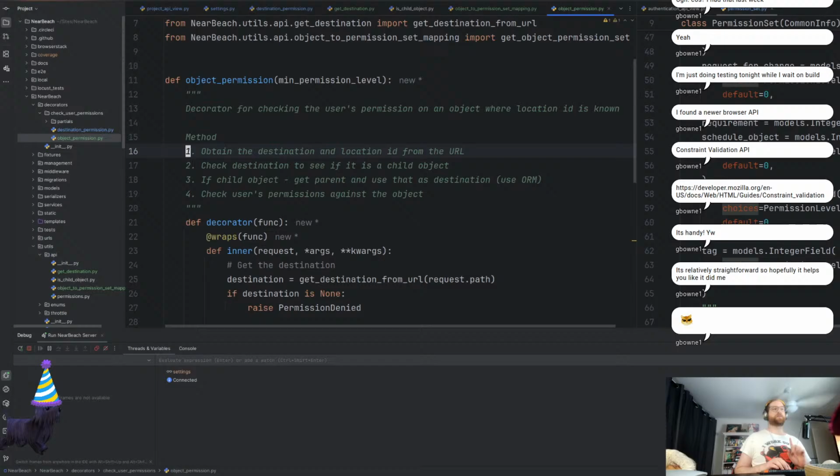All right, 1. Obtain the destination location ID from the URL. Sweet, we're going to have a utility for that. Check the destination to see if it is a child object. All right, cool. If child object, get parent and use that as the destination.